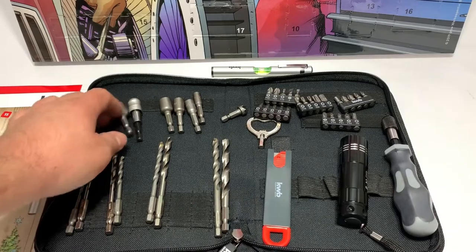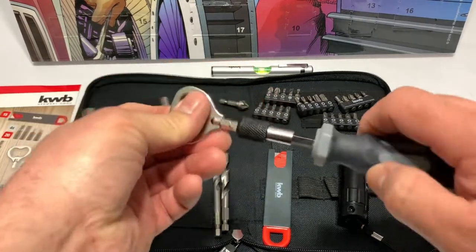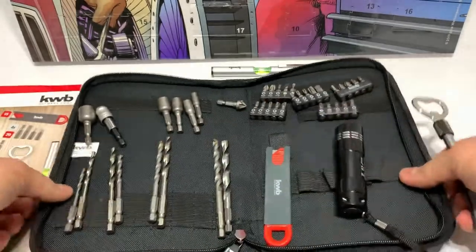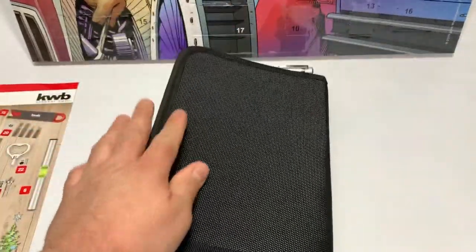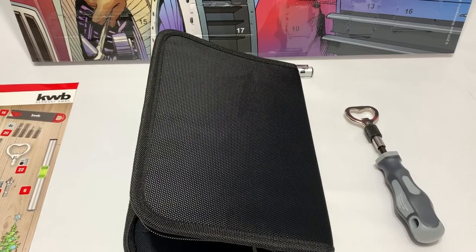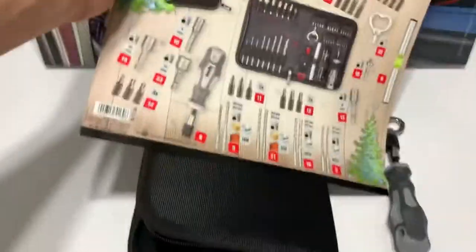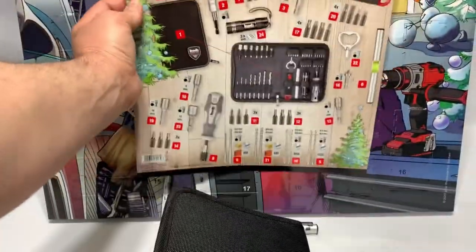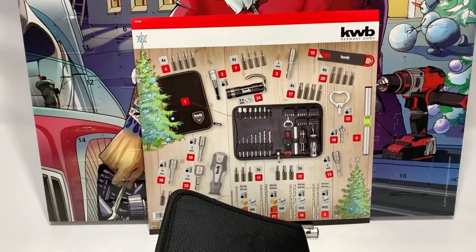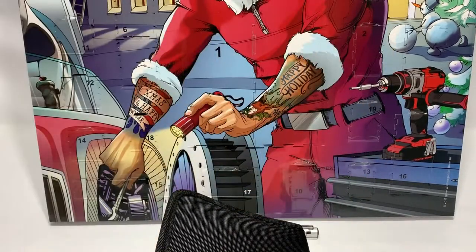So there you have it. I'm just gonna take this and there we go. Okay, and that about wraps it there. Not too bad. I forgot how much I paid for this. I think I got it on eBay. So yeah, definitely that was fun.